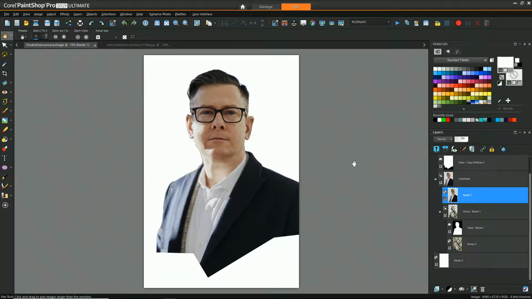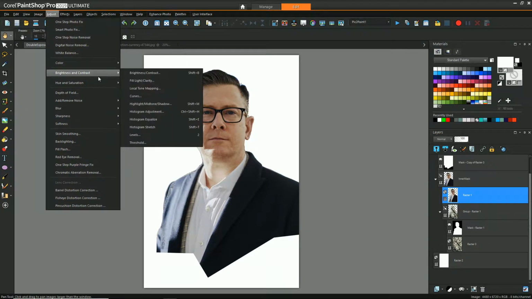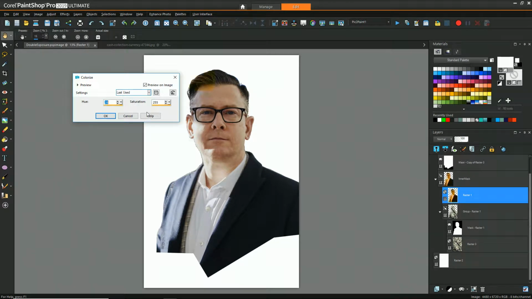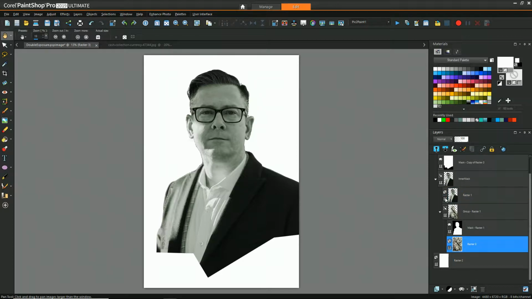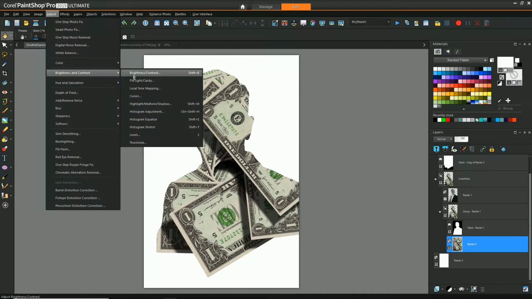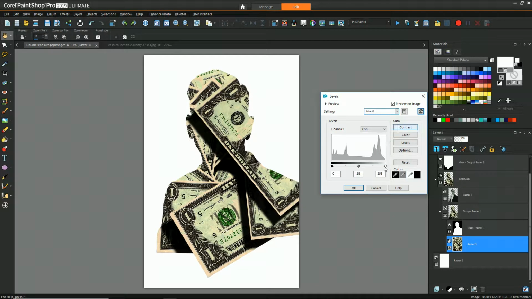So now that we have the overall shape that we're going for, let's apply some color and contrast adjustments to each of those layers so that they can blend in with each other a little bit more. So to start off with the picture of the man, I think what I'd like to do is kind of mute it a little bit. So I'm going to go to hue and saturation and colorize. And since we're talking about money is what we're blending it with, give it sort of like a greenish hue, but really bring the saturation down so it's a really muted green, kind of like dollar bills. Next, for the money layer, I want to play with the contrast a little bit. So I'm going to move some sliders around within levels, maybe to just give a little bit more punch to the detail in the dollar bills.